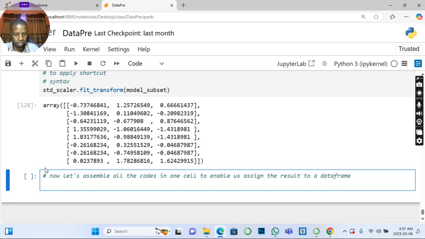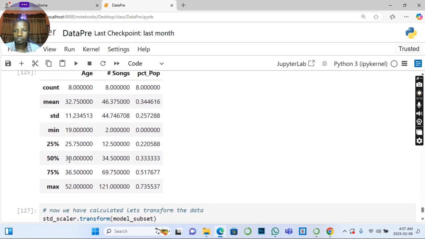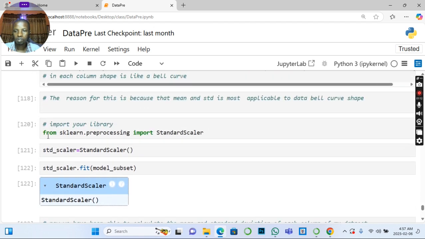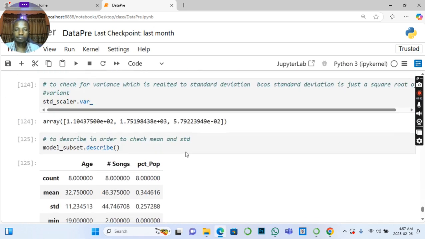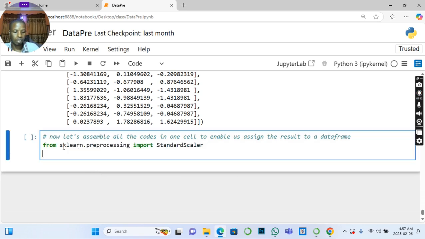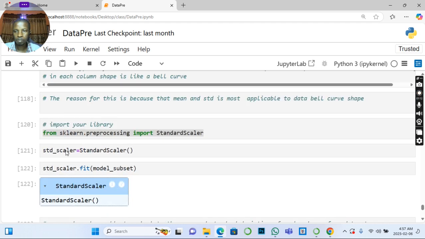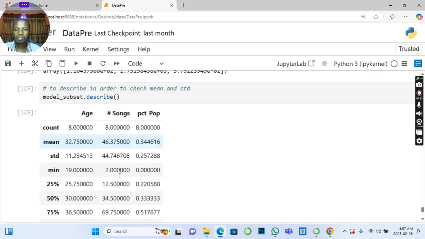Alright, so to assemble, let's copy and paste. We don't need to start writing all the code from scratch. I'll take this first, Control C, paste it here as the first line. The second line is where we store the scalar in the variable. I'm taking this also, copy and paste.